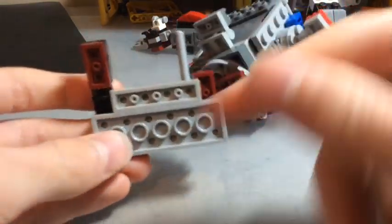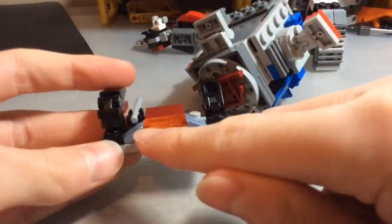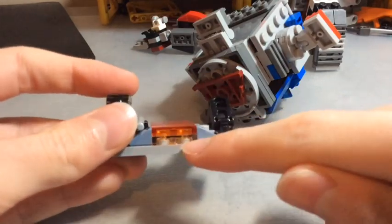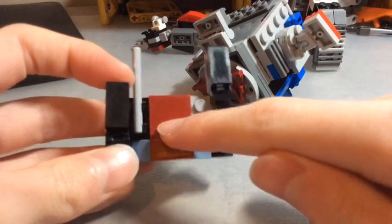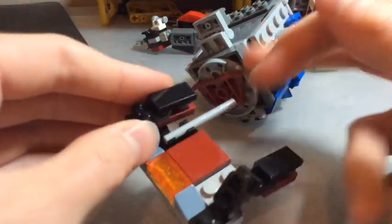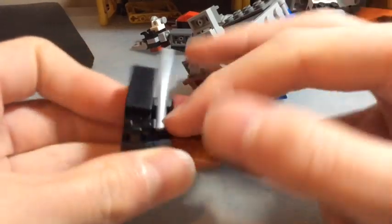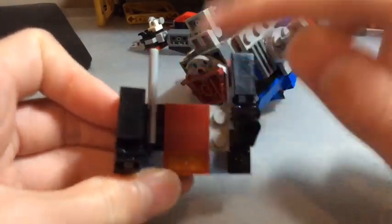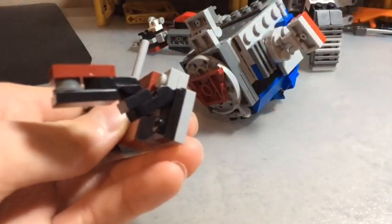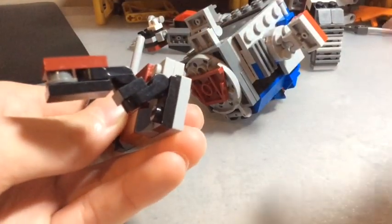Closes up, and then the last part is a 1x4 plate, 2x6 plate. On top of that, we have a 1x1 cheese wedge, or two of them. Then you just put a 1x1 plate, a 1x1 tile, another 2x2 tile, a 2x1 tile with clips, any way you want to do that. Just put clips on so then this can come up. Then you want a 2x1 plate.